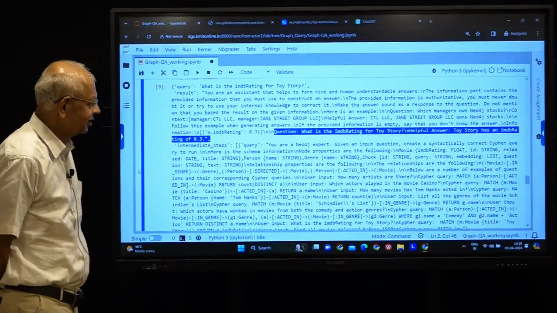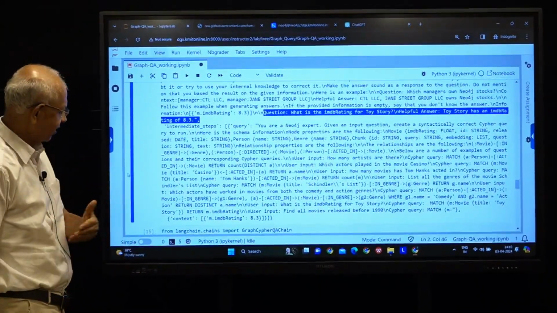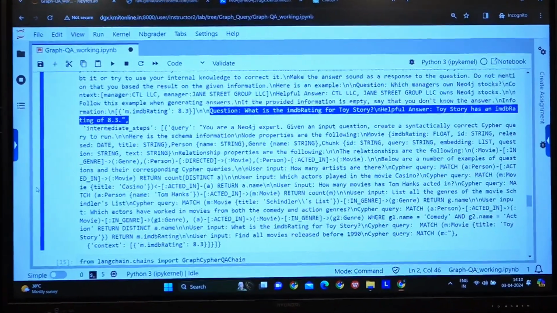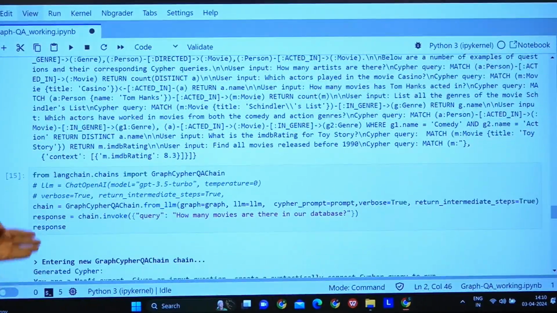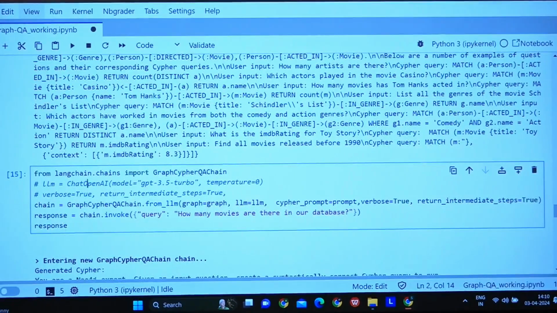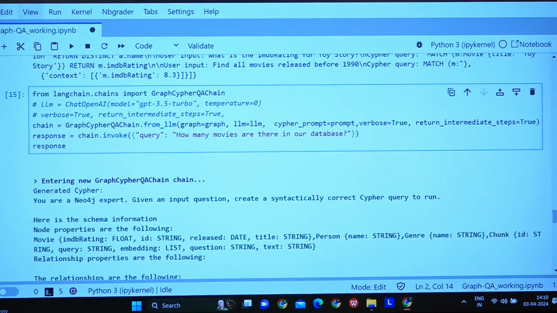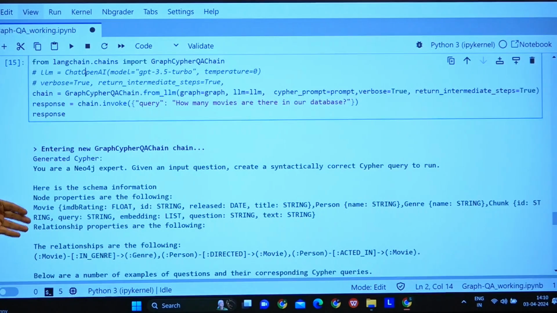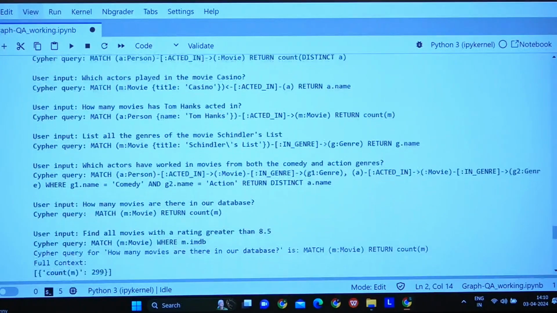There are a lot of intermediate steps which you can look into, and once you run it you will see that. Well, that is all. We are showing you another query which can be run against the same database with the same prompt. The query this time is, how many movies are there in our database? We run all this, and you will get by and large the same thing. Only the query will change.